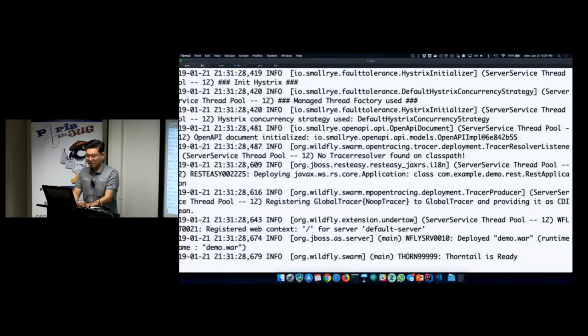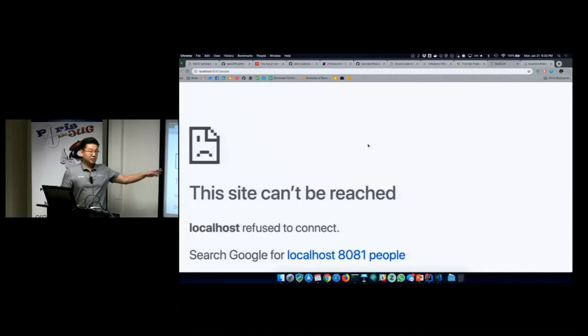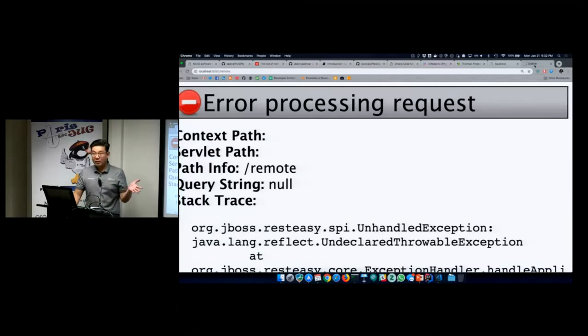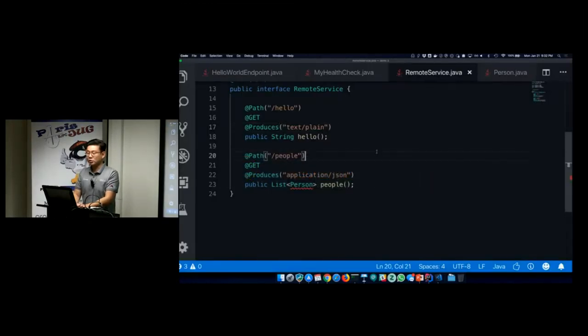So if I go to this terminal and stop the service, so this one is not working, and if I try to get this one that is using the REST client endpoint, it will fail because the other endpoint is not available. It's throwing an exception to me. That's how we can implement a very nice circuit breaking strategy.